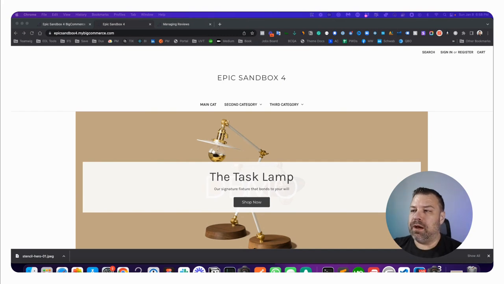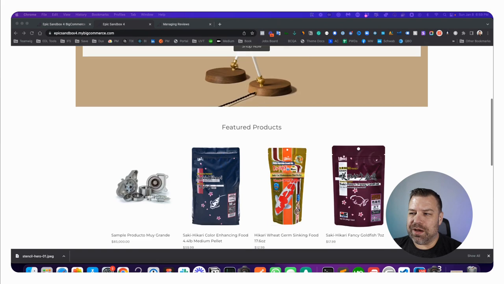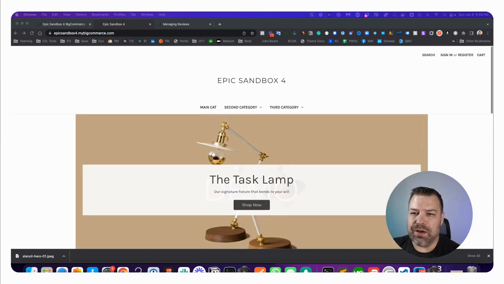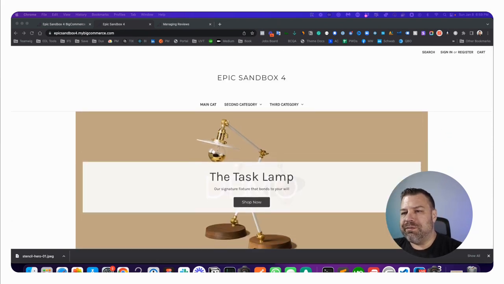Now, BigCommerce, this is the Cornerstone theme that you're looking at. This is what most people use. If you're using a third-party theme, the settings may be a little bit different. Your site's probably going to be a little bit slower because Cornerstone is super minimal. It's a little bit ugly out the gate, but you can do a lot with it with very little effort. So let me show you guys where to get to the main stuff.